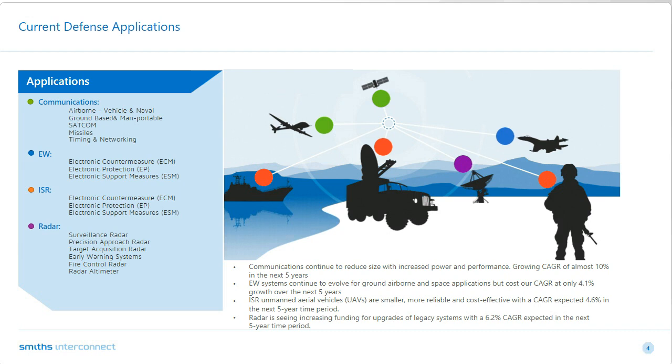All of these different applications will have a different reliability. Typically, things that are mobile or easily serviced might not have the same reliability as maybe an aircraft. And even the unmanned aircraft are going to have different reliability than manned aircraft. The manned aircraft obviously is going to require higher reliability.